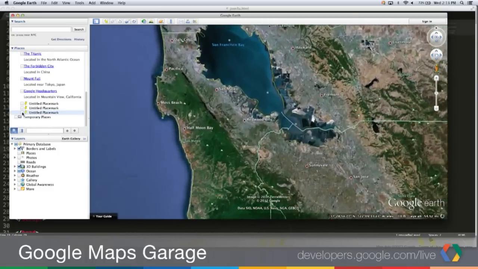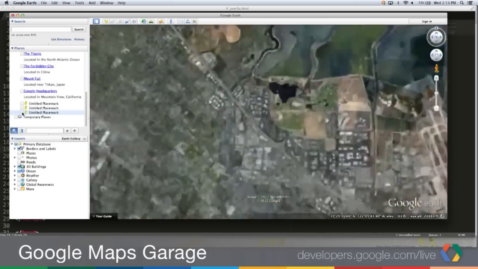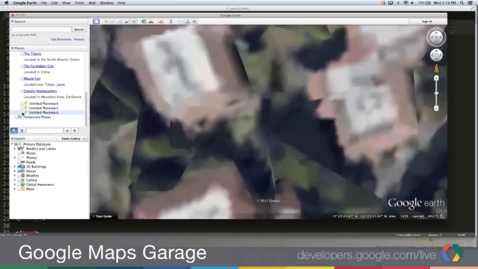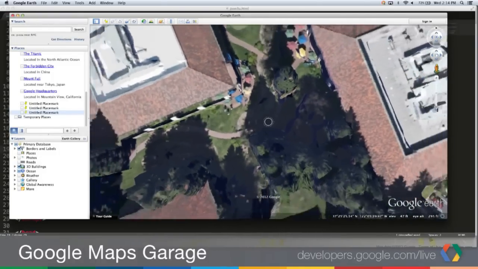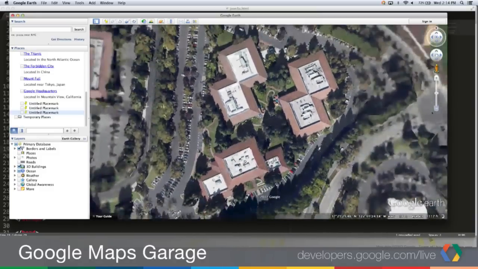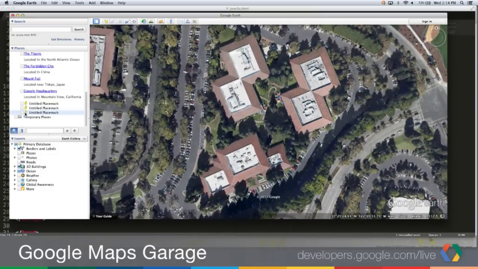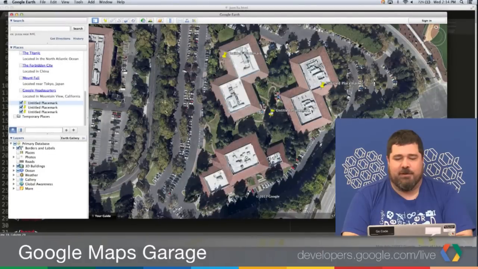When I was creating this, I didn't have the latitude and longitude of the Google buildings. What I did was I just went into Google Earth and created a bunch of place marks. You'll see I have here the 2 place marks for these 2 buildings and also for the center here.